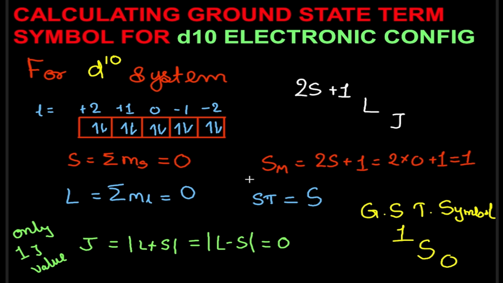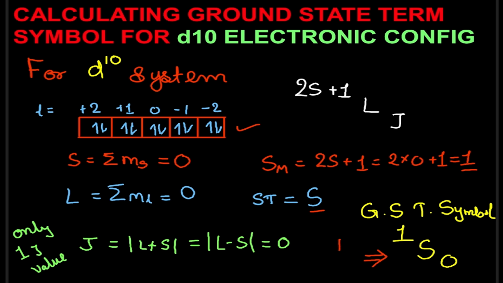And the last system is the d10 system. The d10 system has all the electrons paired, there are a total of 10 electrons, so all the electrons are paired in the d orbital, and hence the spin is 0. Spin multiplicity comes out to be 1. For the value of capital L, again all the electrons are filled, so the value of capital L will be 0, and the spectroscopic term associated with L equal to 0 is capital S. Again for a completely filled configuration we have only one value of J, whether we take L plus S or L minus S. The value of J is 0, and hence the ground state term symbol for the d10 system is 1S0.